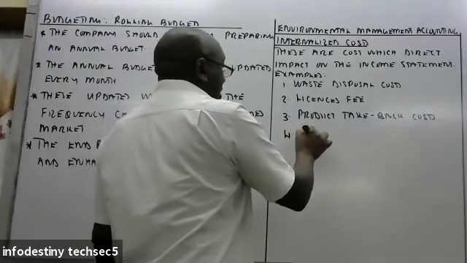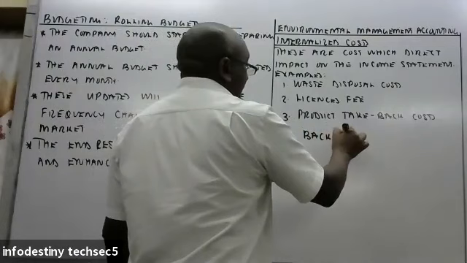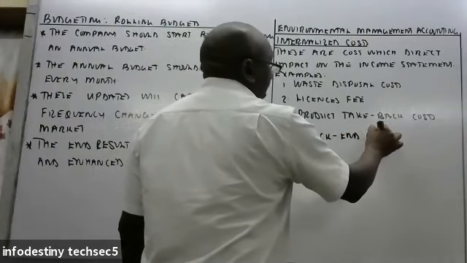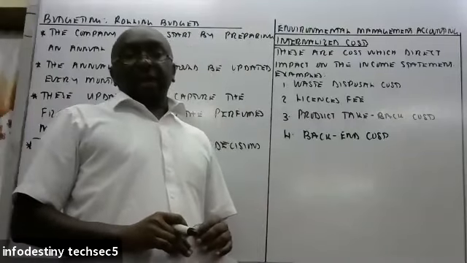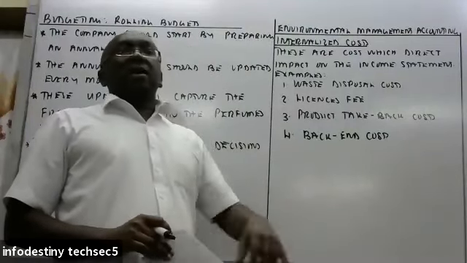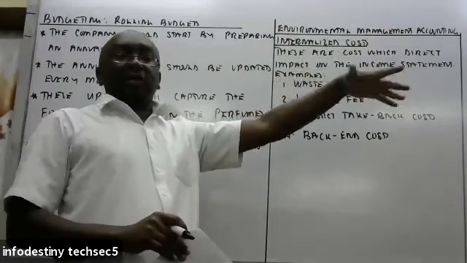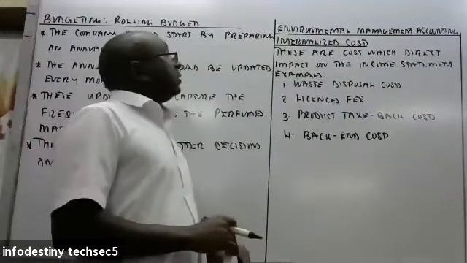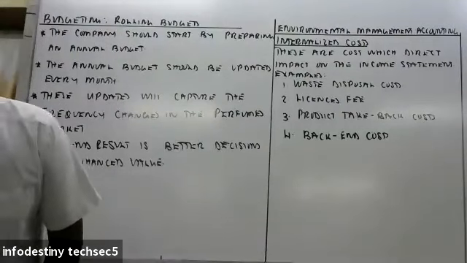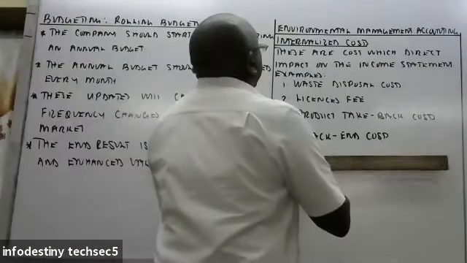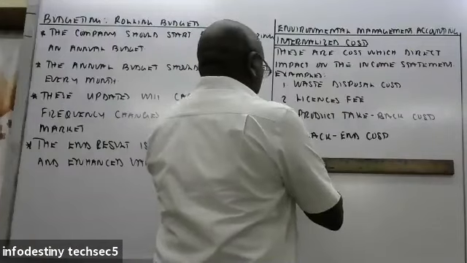another one is back-end costs. Now, back-end costs, these are costs you incur when you complete the project. Like maybe it was a house you were building, and you go to dump the rubbish that remains, those kinds of things, and so on. Then from there, let me mention a little about externalized costs.